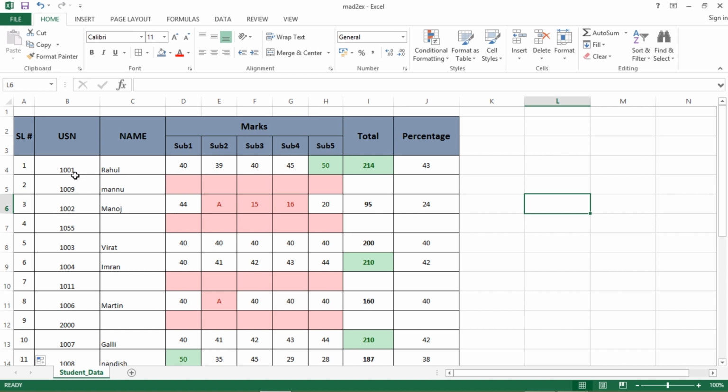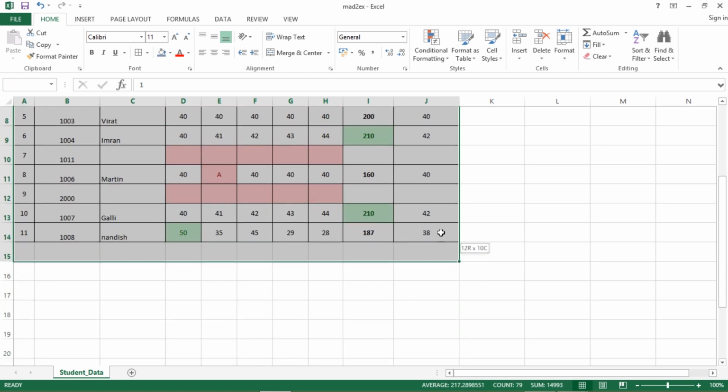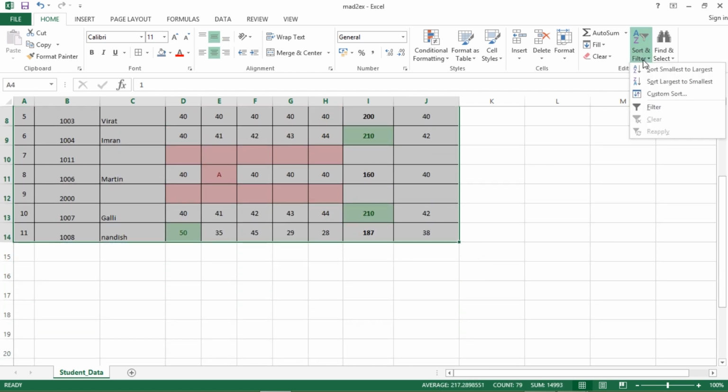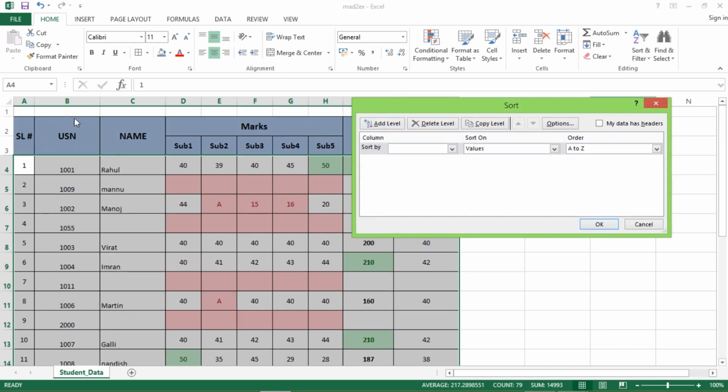If you want to sort, you have to select the entire table. Go to sort and filter, and here you can select sort smallest to largest, or largest to smallest, or custom sort also if you want to sort according to the USN, or according to marks, or according to name.